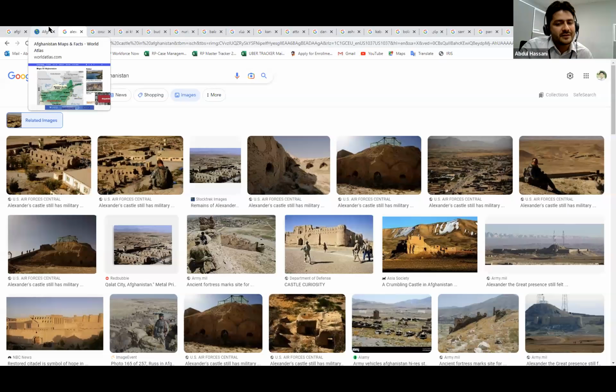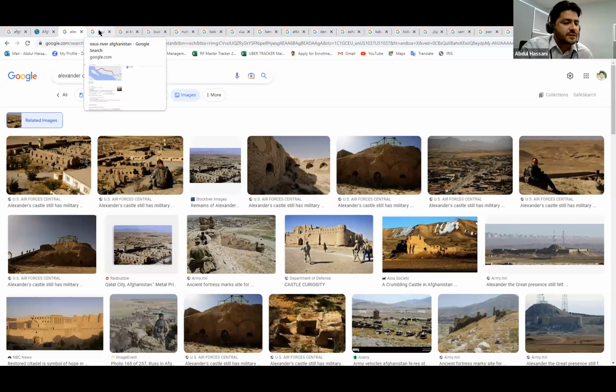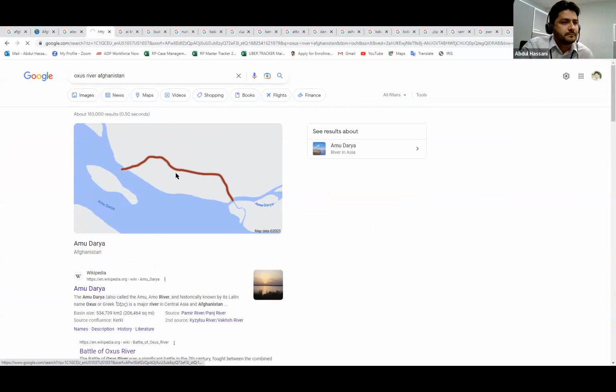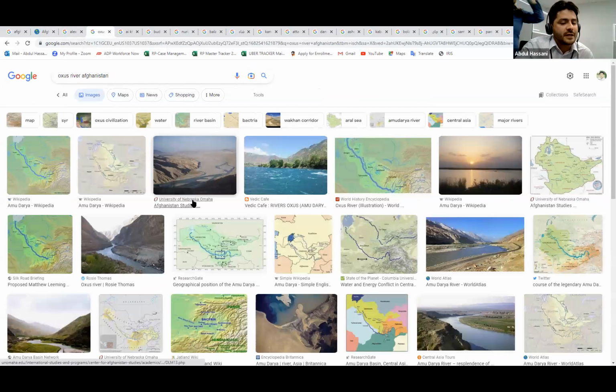There are still remains from 300 BC in Afghanistan, like up on the Oxus River, which we call the Amu River. This is the longest river in Asia.